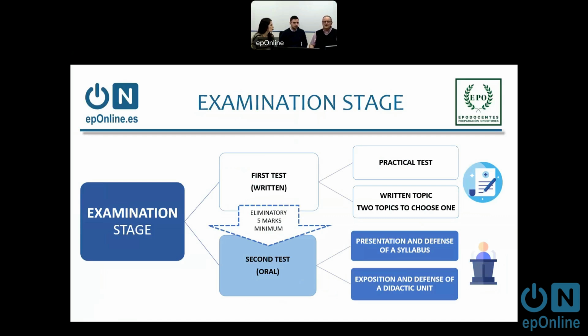And the different thing, if we look at the past process, is that you need to have a 5 in the exam to be able to pass to the second part. Regarding the first part of the exam, you do it on the same day, normally, depending on the autonomous community, but in most of them you do it at the weekend, on a Saturday maybe. You do the two parts on the same day, the practical test, a short break, and then the written topic. After approximately a week, 10 days more or less, they give you the marks.